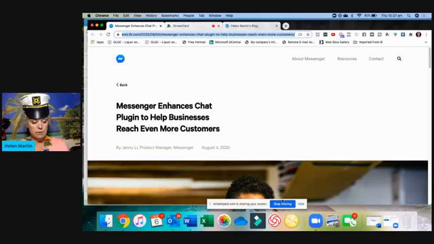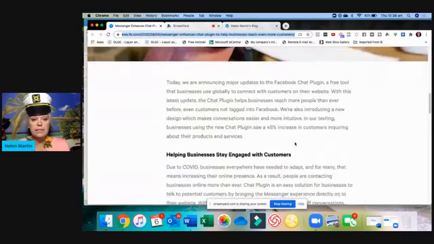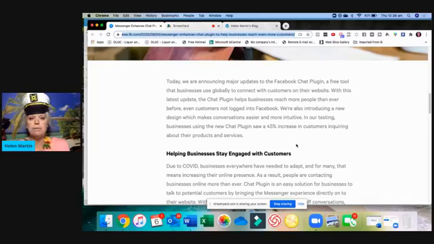So this is the article from Facebook. It's Messenger News: Messenger enhances chat plugin to help businesses reach more customers. So if you're at this stage in your business, it's a good thing to have. And you can easily install it. So go down here. Today we're announcing a major update to the Facebook chat plugin, a free tool. We love anything free, don't we, guys? A free tool that businesses can use globally to connect with customers on their website.